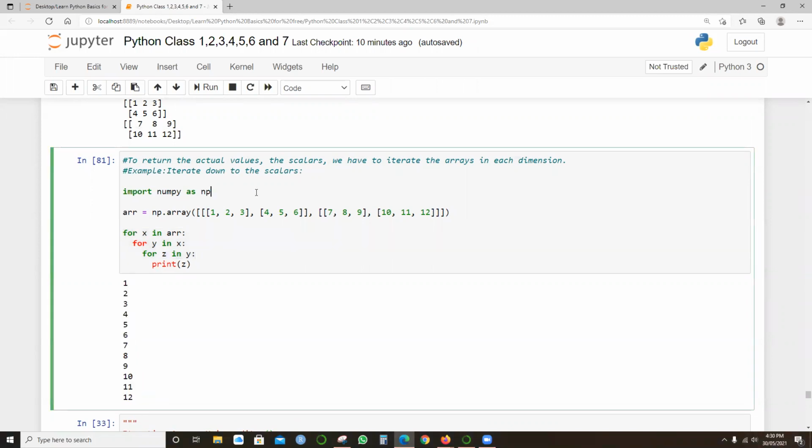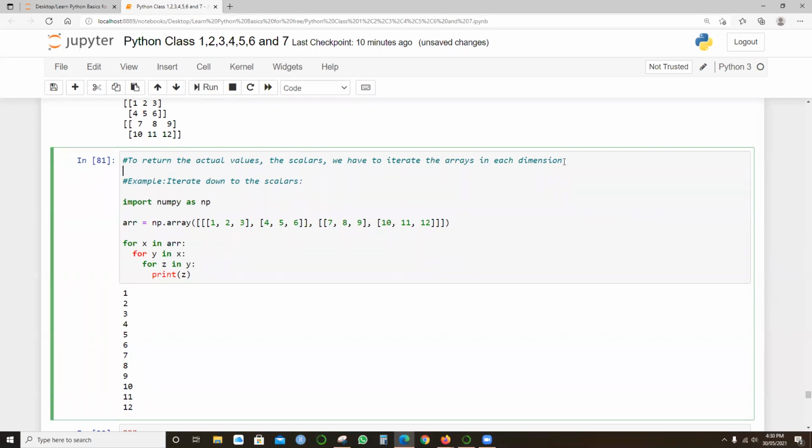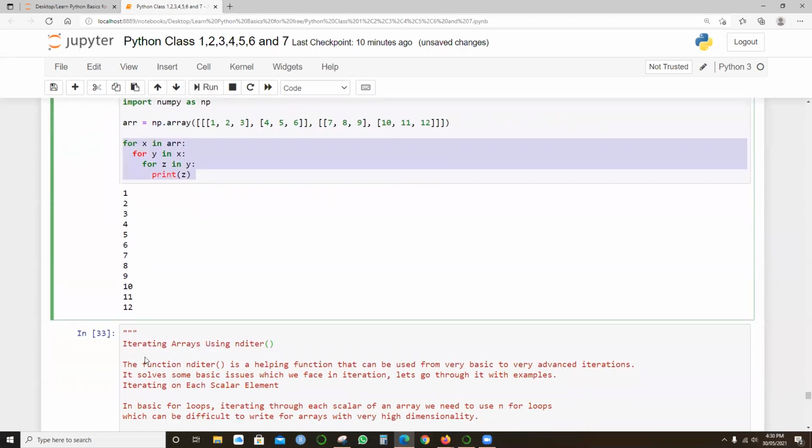So that's the way to return the actual values, the real values. We have to iterate the arrays in each dimension. To find the actual values inside the arrays, we don't want any brackets. So this is a method to bring all the values and display them, right?